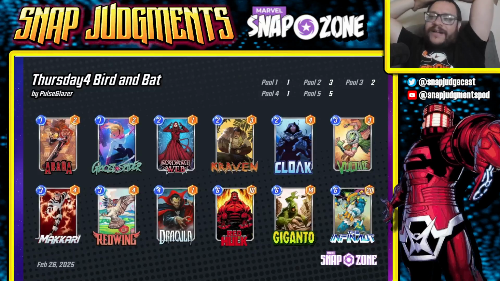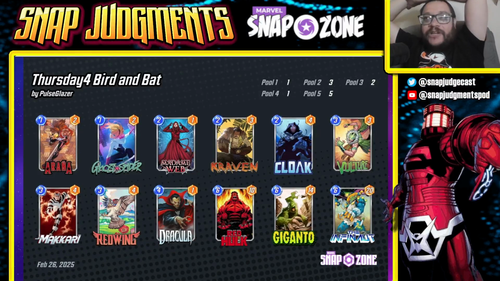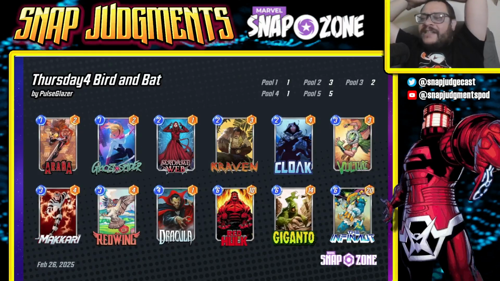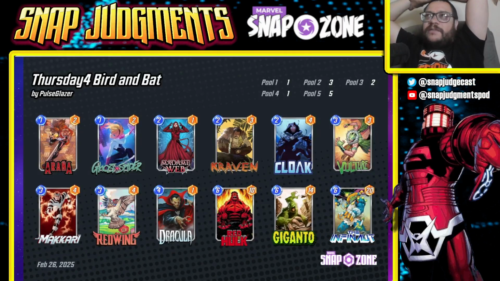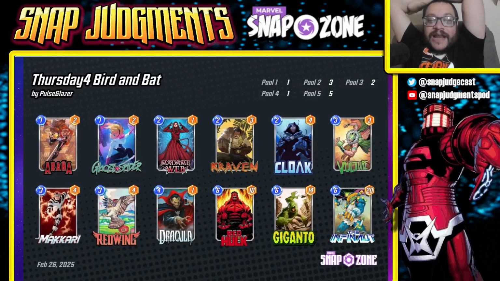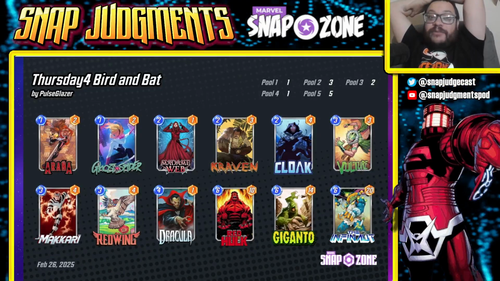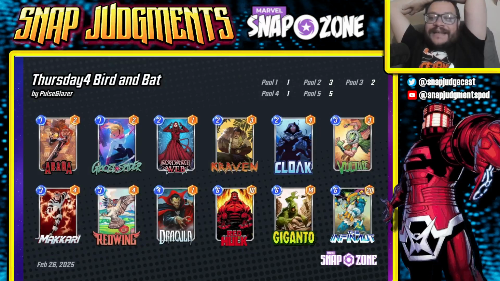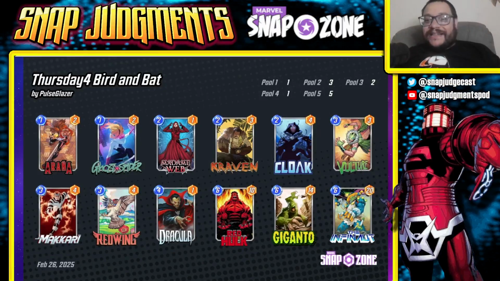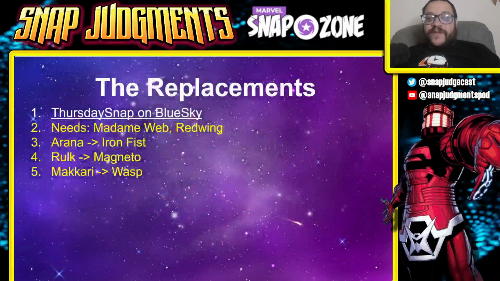Instead of running Craven and Cloak, it runs the two season passes from January and February, Iron Patriot and Sam Wilson. And instead of Vulture, it runs Spider-Man 2099. I'm gonna just say, I like this version an awful lot better. The logic here is that Vulture just gets really, really big, sort of incidentally in this deck, and it gives you an extra body in a way that this deck really, really does like. Plus, the unpredictability of Cloak is always very powerful.